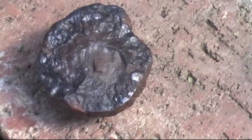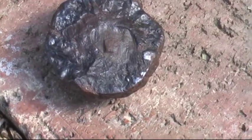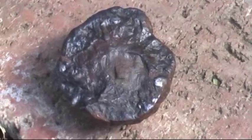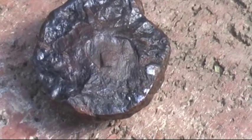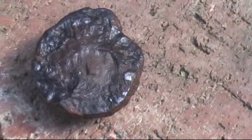This is the back side of that little one. You can see where the metal is. I took a file to make sure it had metal in it. Because a magnet doesn't stick to them - that's why I didn't think they were meteorites. But you file it, and there's some nickel showing up there, I think. So I think it's a meteorite.